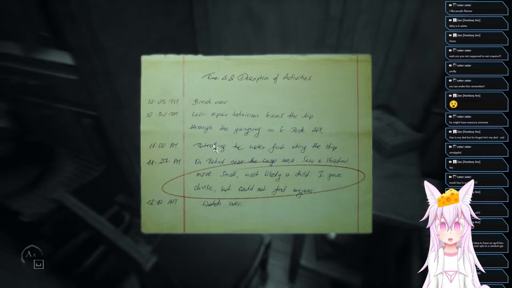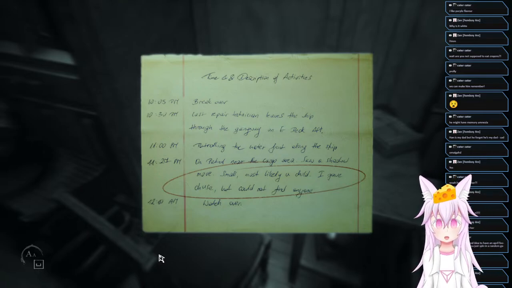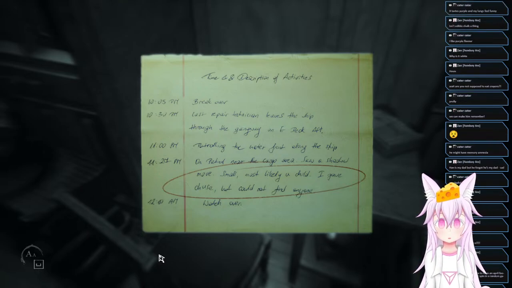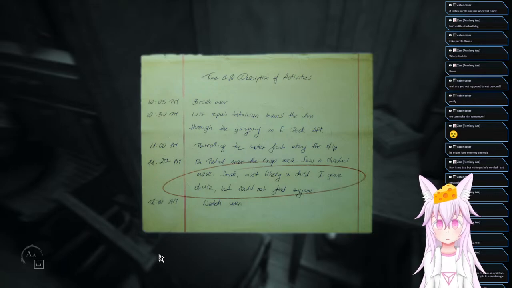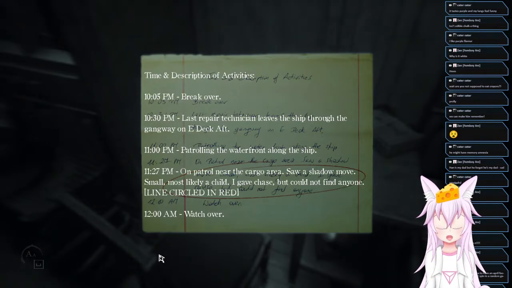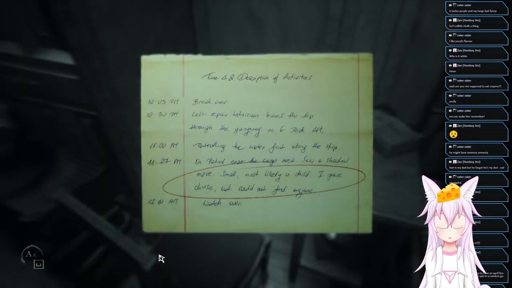What's this? I cannot read your handwriting. My god. Time and description of activities. 10 PM, break over. 10:30, last repair technician leaves the ship. The gangway? What the fuck is that? Gangway? What's a gangway? On E-deck F, huh. Oh, that's like a gangway on the E-deck. Aft something, I don't know what that means. Patrolling 11 PM, patrolling the waterfront.